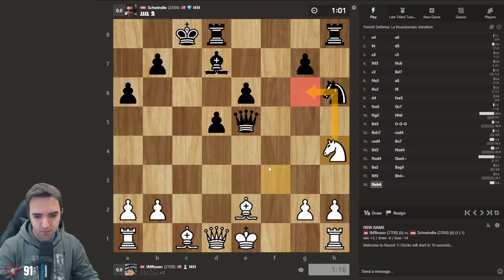I felt like I spent my time well in the critical moments in this game. Here I took some time to find knight g5, because if I gave black time to castle and expand, then maybe it wouldn't be so simple. And then later, I completely missed this idea of taking and then attacking the knight. I wonder if black should have taken on g5 first, like this position. That way, after this, I have no time to play knight f3 because it's check and I lose back the piece. So I think black just got the move order wrong.